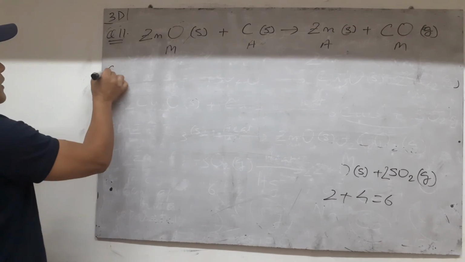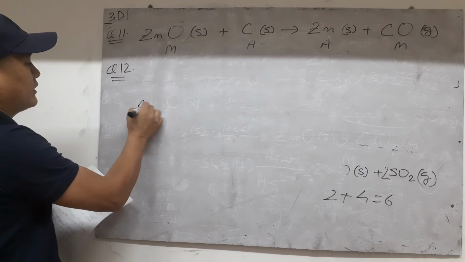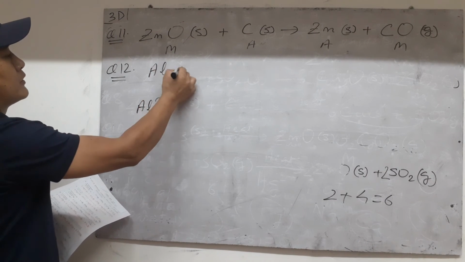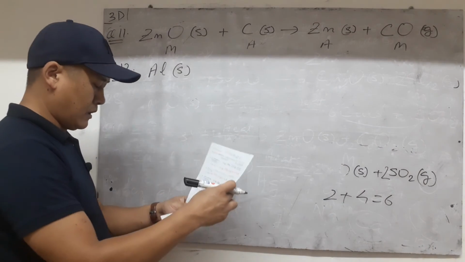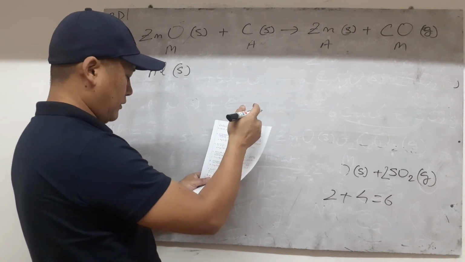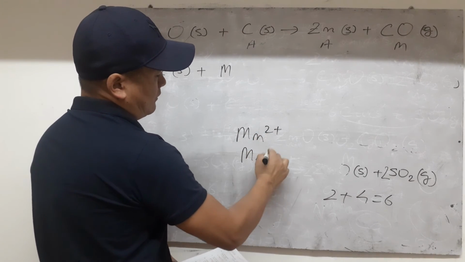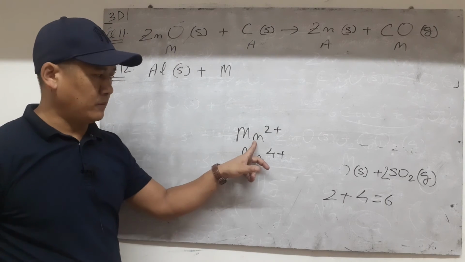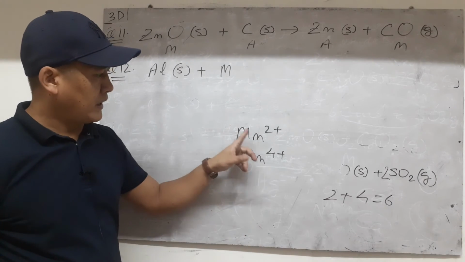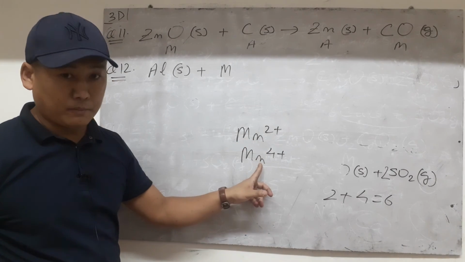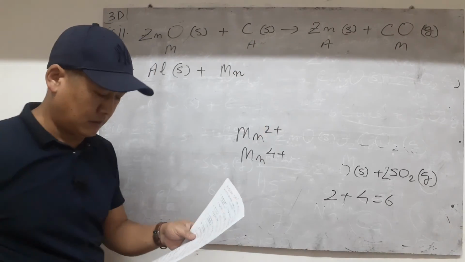Number 12. Look into your question paper. Aluminium. So we know that aluminium ion, then we write like this. But aluminium means we write like this, no plus minus. Al means aluminium or aluminium atom. Reacts with manganese oxide. We know that manganese ion, there are 2 of them, Mn2 plus and Mn4 plus. The first one is the common one. This is called manganese ion or manganese 2 ion. This one is called manganese 4 ion. This is not manganese ion. So Mn2 plus is what we have to consider.